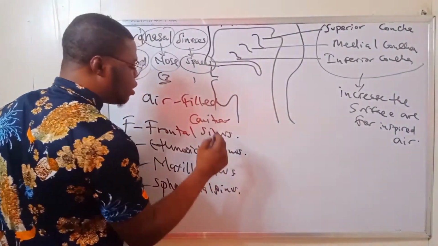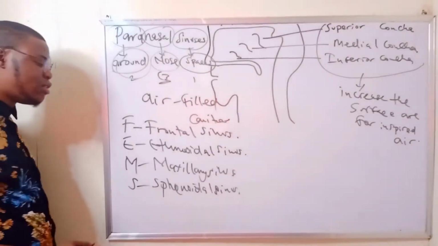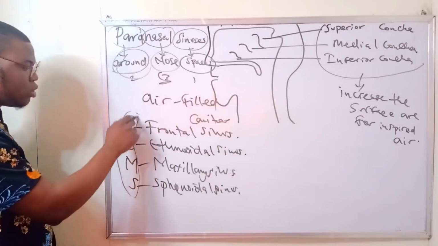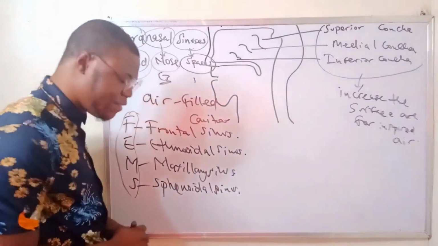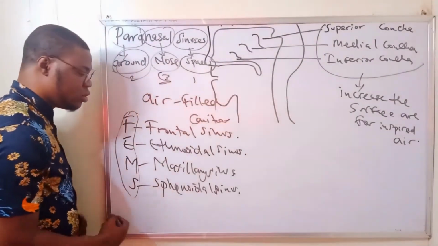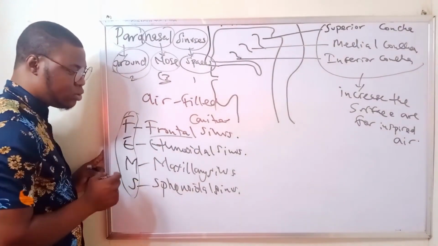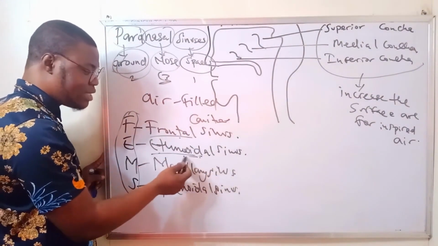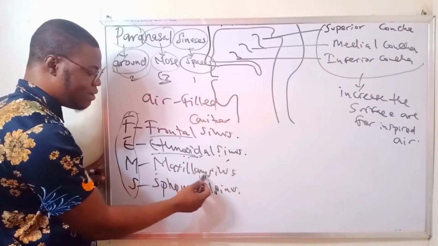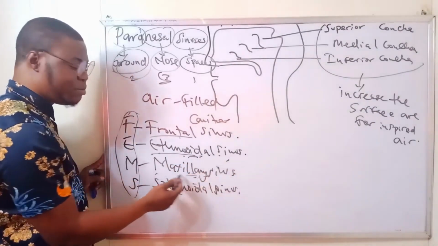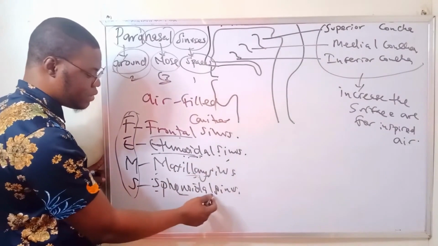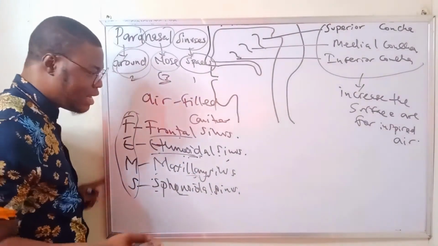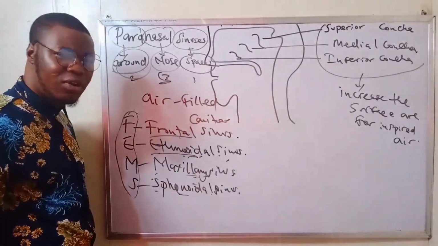Now, if you take a look at this, you realize that all these guys, they are bones of the skull. So go check your video back on the body cavity, if you don't know that. So the point is, the frontal bone has the frontal sinus. The ethmoid bone has the ethmoidal sinus. The maxillary sinus is from the maxillary bone. And the next one is from the sphenoid bone. Simple as that.